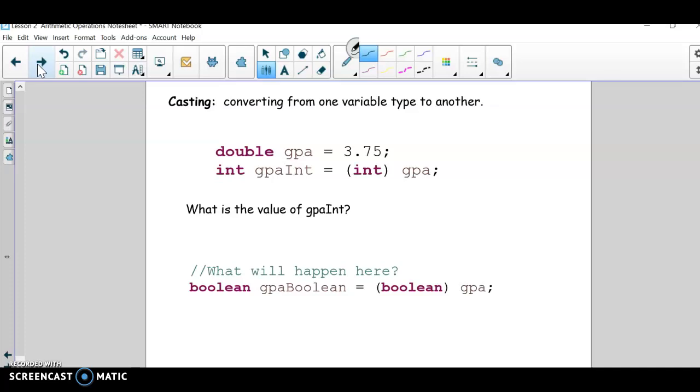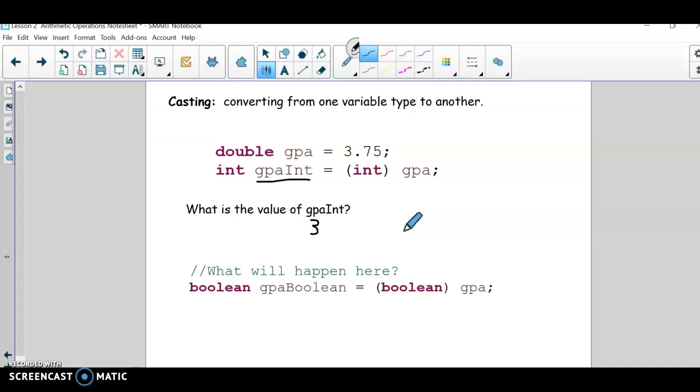All right. Next, I want to cover real quick the idea of what's called casting, and this you'll do sometimes in your code. It doesn't happen a ton, but what it does is it turns one variable type into a second type. So if we have a double GPA that has a value of 3.75, and then we want to turn that into an int, we can make another int variable called GPA int, and then put the type of variable we want to turn it into in brackets like this, and then the thing we're converting. So this will take the 3.75, turn it into an int, and store it in there. Hopefully we realize this will be a 3 by the end of it.